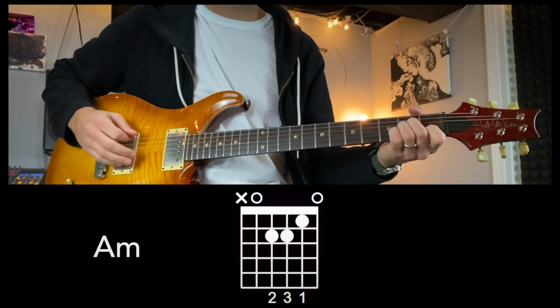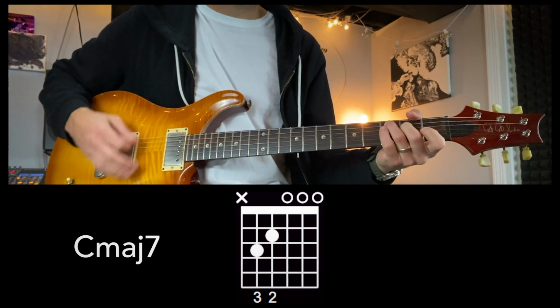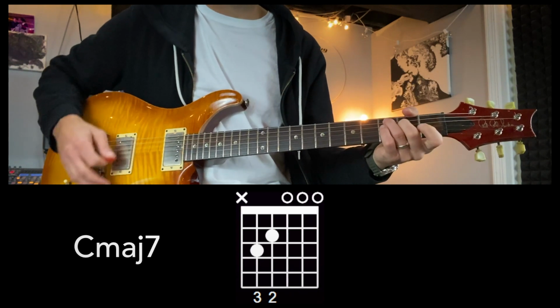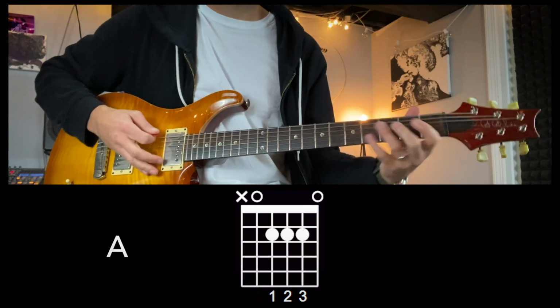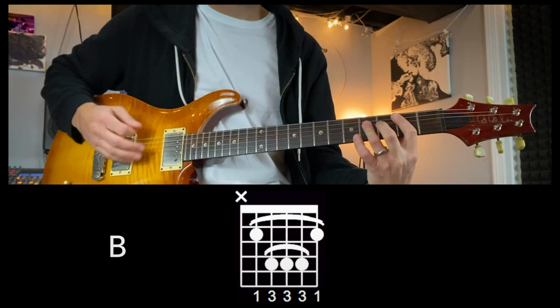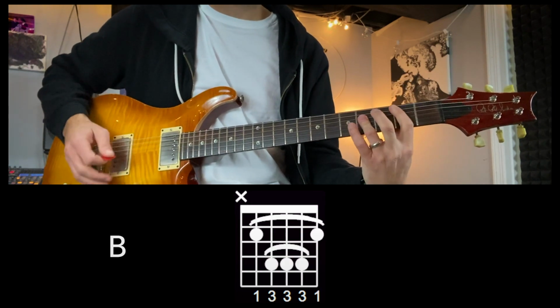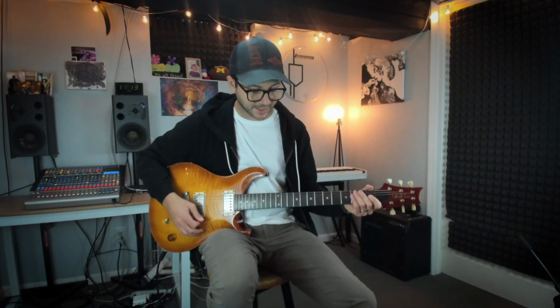So, assuming we're at the last one, again, we've got A minor, B minor, C major 7, again. Now we go E minor, then A, B, again. Minor 7, and then that is the end. So that's what the rhythm is doing.